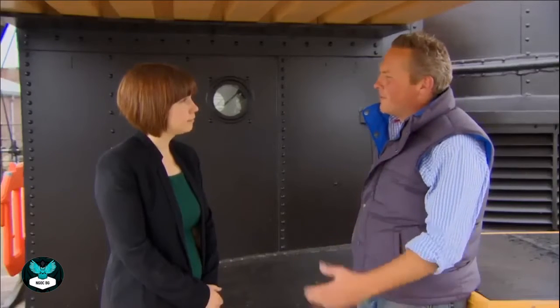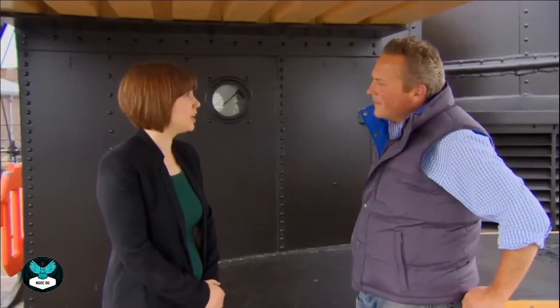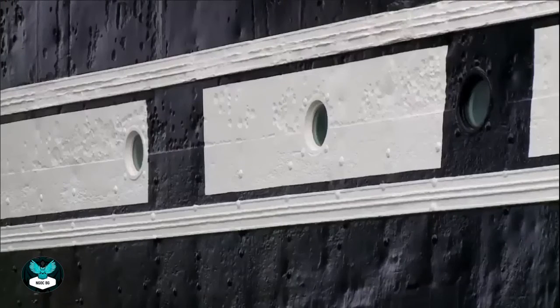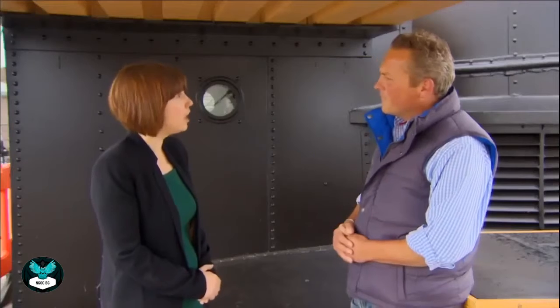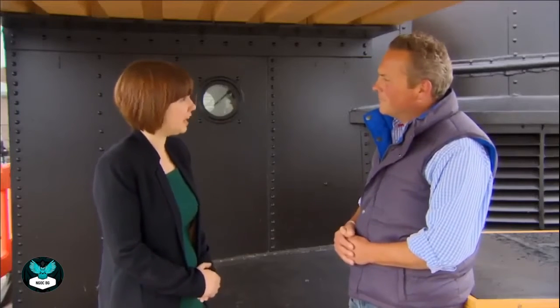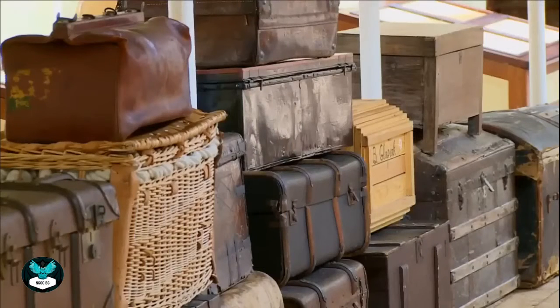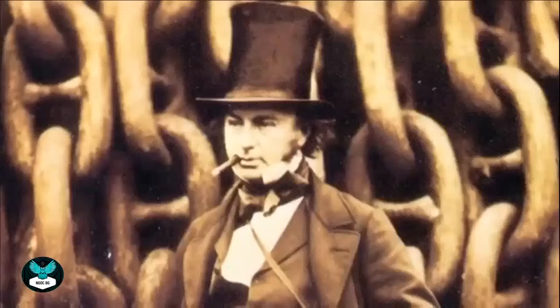Now, this ship is often referred to as the one that revolutionised maritime engineering. Why? Yeah, well, the Great Britain really is the ship that changed the world. Firstly, she was the biggest and strongest ship of her time, and that's because of the revolutionary use of iron. And the vision was really to extend the Great Western Railway as far as New York. So to really get into that passenger trade, speed was obviously really important, and efficiency. But it's quite an ambition to extend the railway to New York. But that was what they were doing with these ships. Absolutely, it was the kind of pioneering age of innovation and engineering.